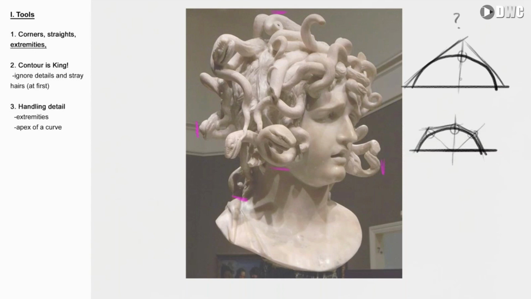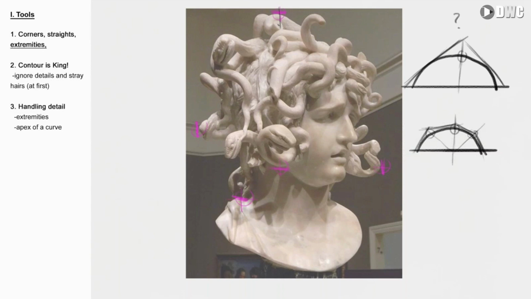So what are we doing? There's a complex thing. I know it's snakes, but let's pretend it's hair. So we need the extremities. We got that. There's one. There's one. I think this is the rightmost point. It's pretty close to this one. This is the bottommost point of the front of the hairs right here. So we got the extremities.